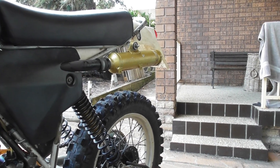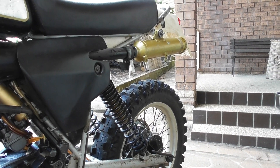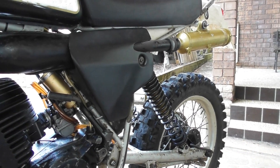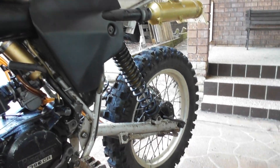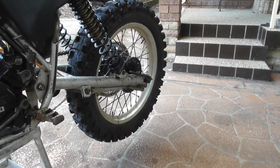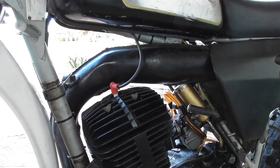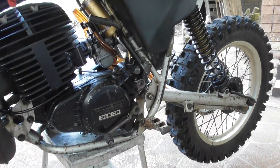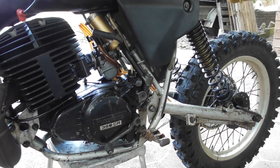There's the compliance plate. Original seat, that's the original CR silencer. When I bought the bike it had pretty much a full WR kit with it, so I've got a lot of duplicated parts — the bigger silencer and various other bits and pieces. I've got the CR tank and everything, so I could turn this straight back into the CR version, or just keep it as this sort of hybrid CR/WR type thing, which I'd probably prefer — with the lights and bigger tank for a little bit more distance.